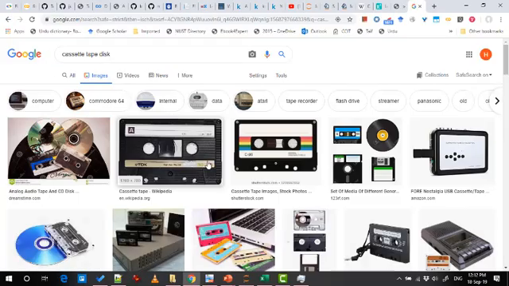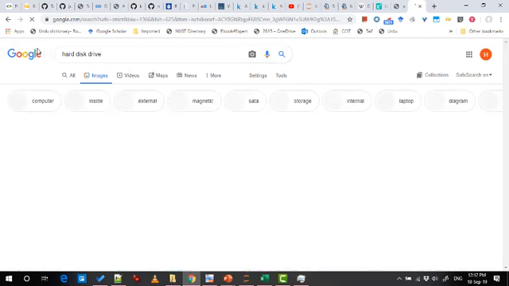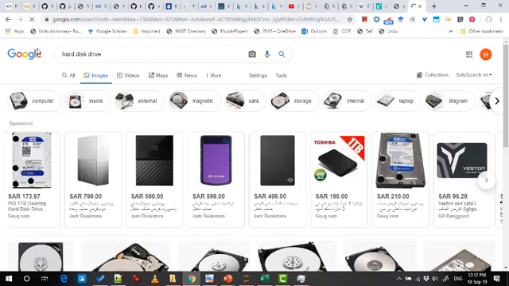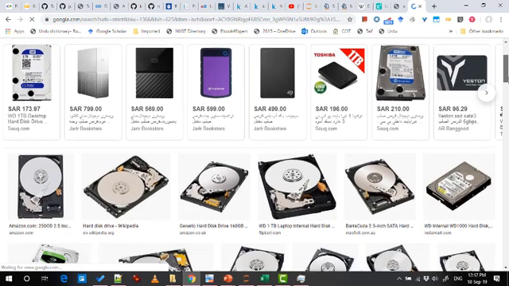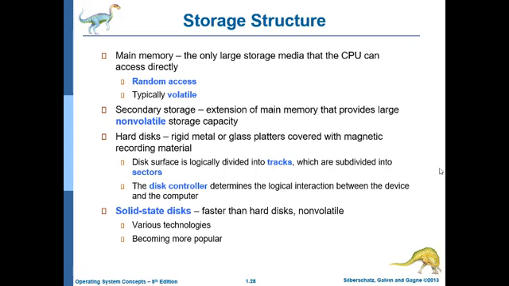If you search for hard disk drives, you will see different types. Inside the hard disk there is a magnetic platter and a head which moves over this platter. It takes some time to move this head, and whatever comes under the head is read from the platter and brought back to the RAM or CPU.